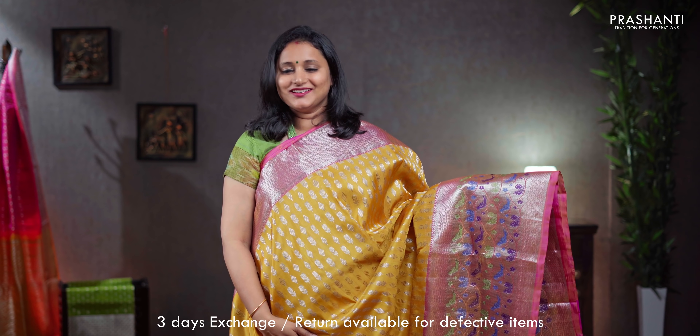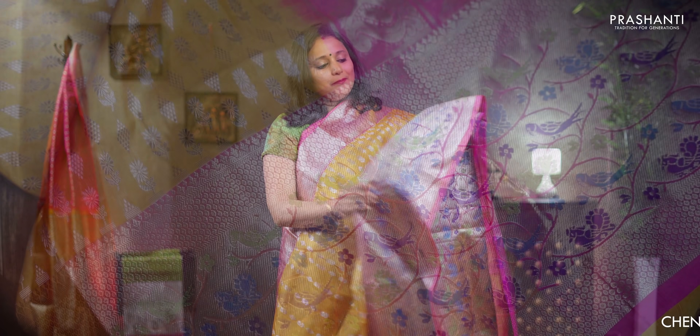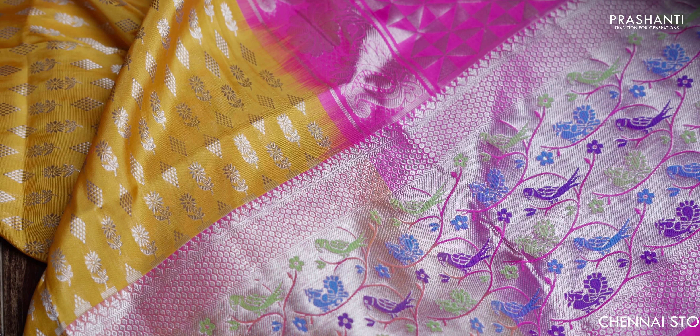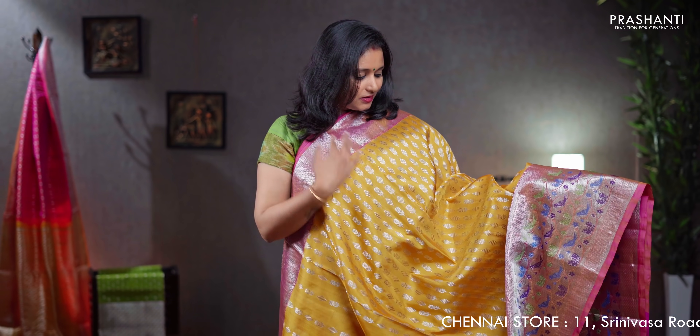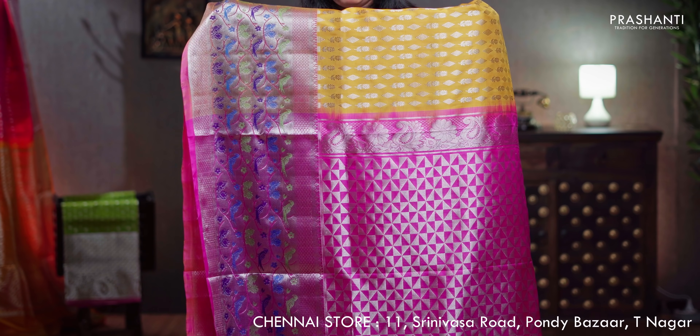Mustard with pink, another gorgeous saree with short and long borders on either sides, pythony style weaving with thread woven bird motifs running towards the bottom part of the border, with the body having thousand buttas of geometric and floral pattern running all over the saree, a contrast rich pallu in pink, a plain blouse in pink, priced at ₹13,690.